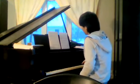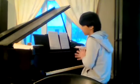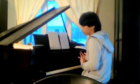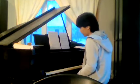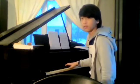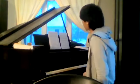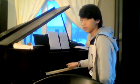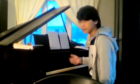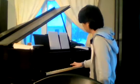Cut out the tie. Instead, I'm just going to go. Sometimes when you play piano or any other instrument, you can cut out stuff to make it easier to play. Originally, like in Scarbo, it was intertwined with repeated chords, repeated notes, which is very difficult for me. I can't really play that. This is too hard for me to play, so I just did the same thing.